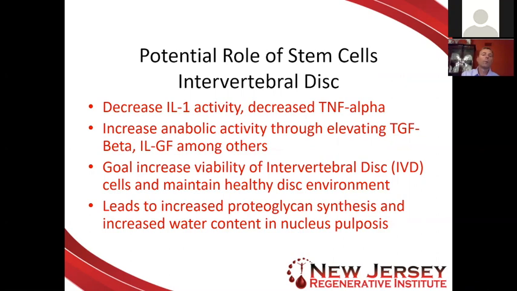So the goal when we put these stem cells into a disc would be to increase the viability of the intervertebral disc cells and maintain a healthy environment. What this leads to is increased proteoglycan synthesis, so that the proteoglycans keep water around them and a lot of fluid in the discs and keep the discs healthy. And that's what will hopefully lead to decreased pain when we inject them.